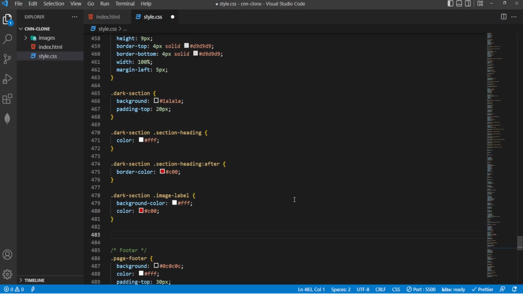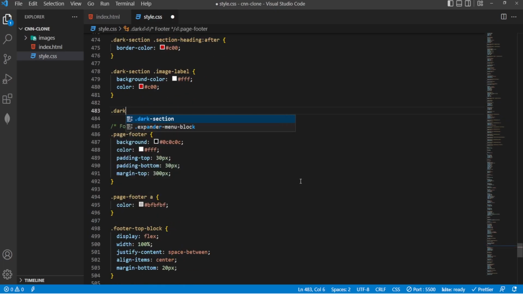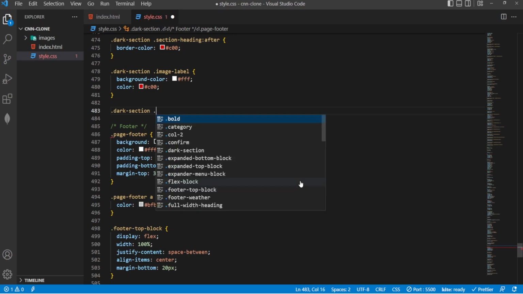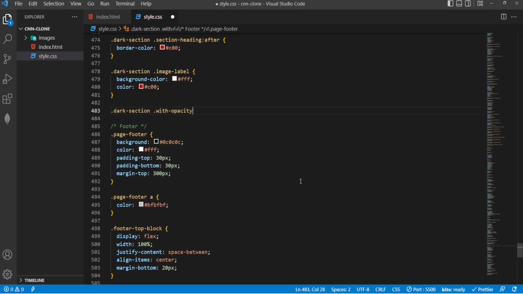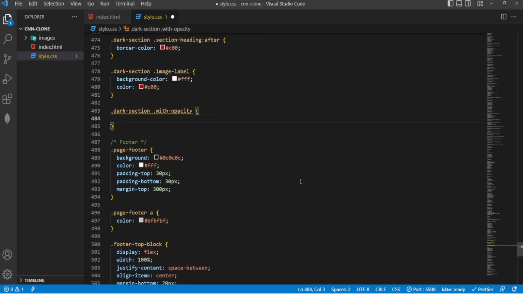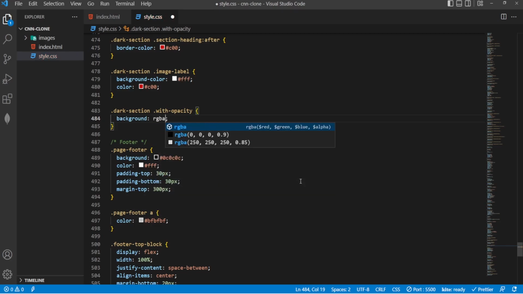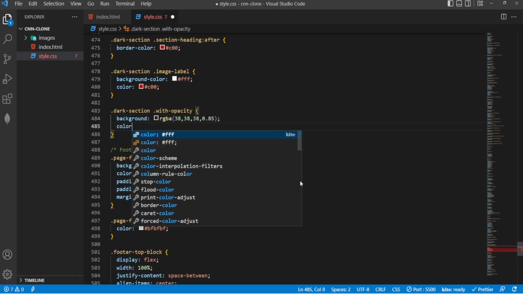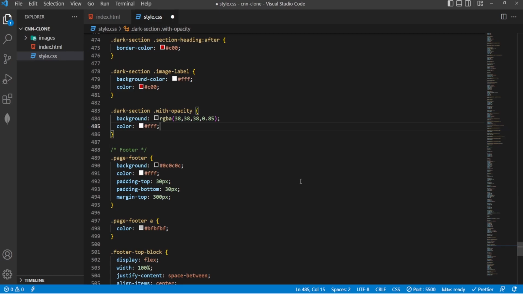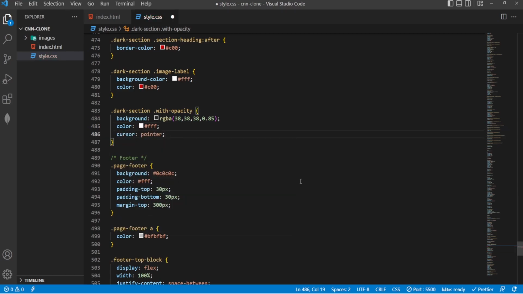And now select the class dark section along with opacity and assign background RGBA 383838. And also give an opacity 0.85. Next, add a color FFF and assign cursor as pointer.